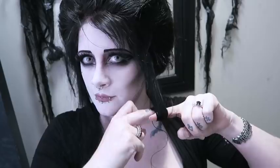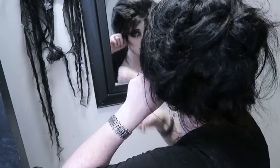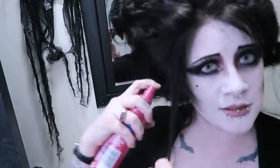You can use a bit of hairspray or gel or even just water, wetting the bangs all the way from the roots. And before it dries, I'm going to curl it with my fingers very tightly, like that. I can't remember if it was better to do the curl inwards or outwards. I don't remember. Like that. Clip that into place. And then the same on the other side.